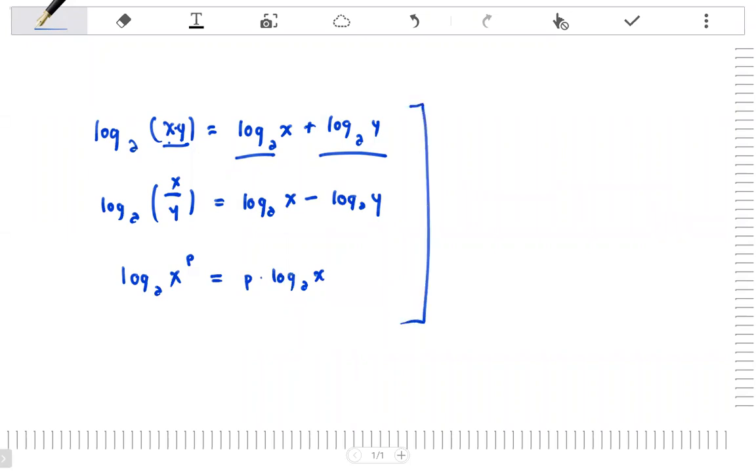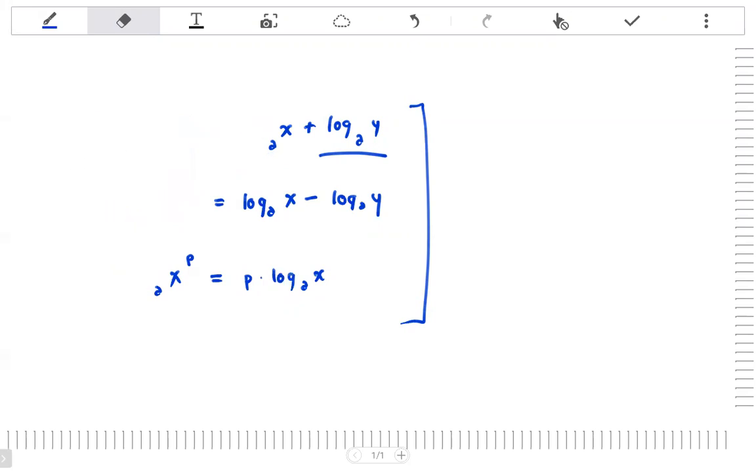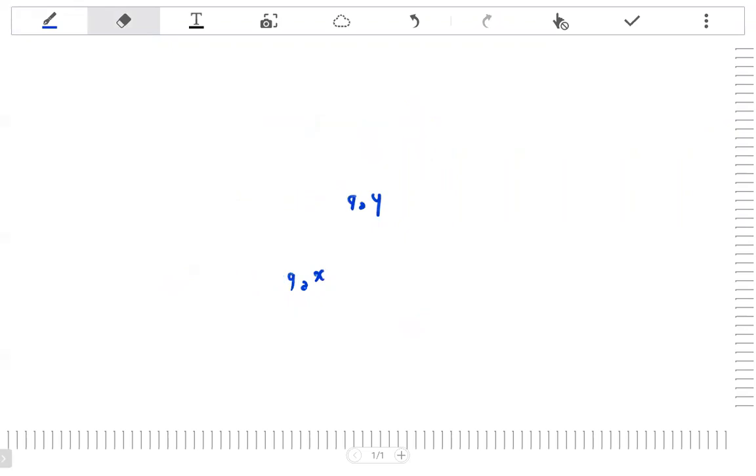Do these three rules make sense so far? We'll go over them while we solve problems. Hopefully you'll slowly memorize them and get used to these three rules. Let's do a practice problem.